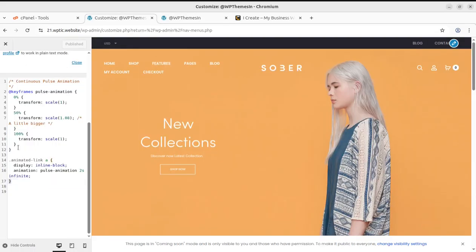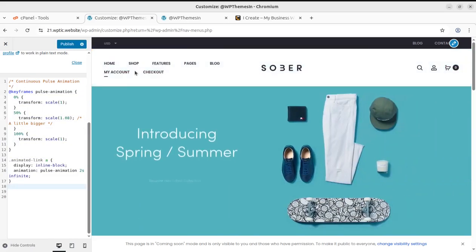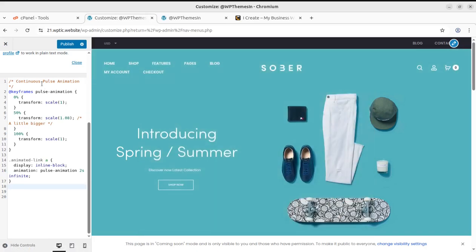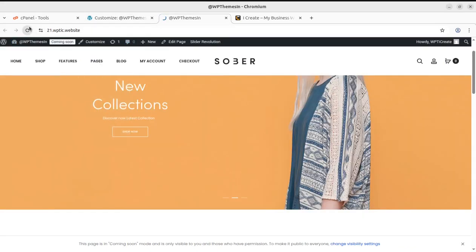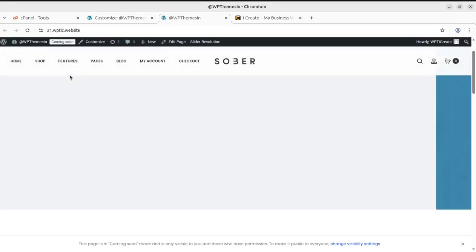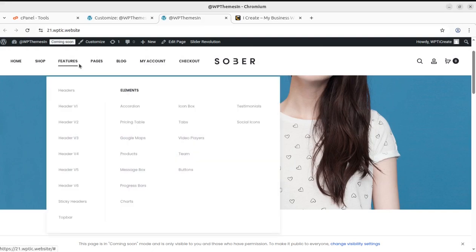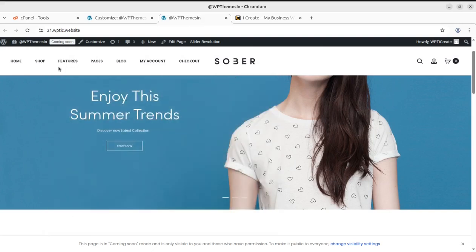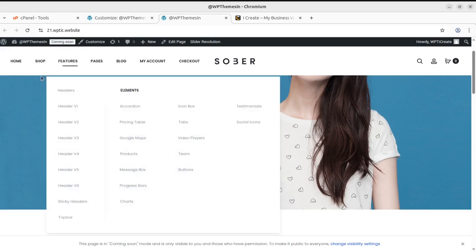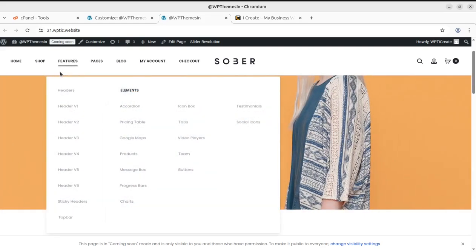Okay, the first animation style, the subtle menu animation. So this is what we are using as of now. So this is the features, and this is the first option that I wish to share. It is just adding a simple breathing style in the menu. This is a subtle animation, and it is regular. I mean, it is continuous, so it will work like breathing all the time when the website is open.